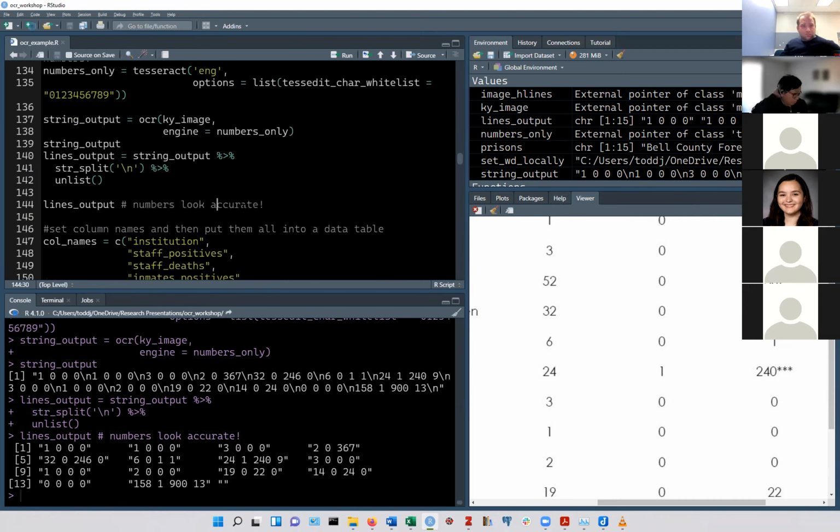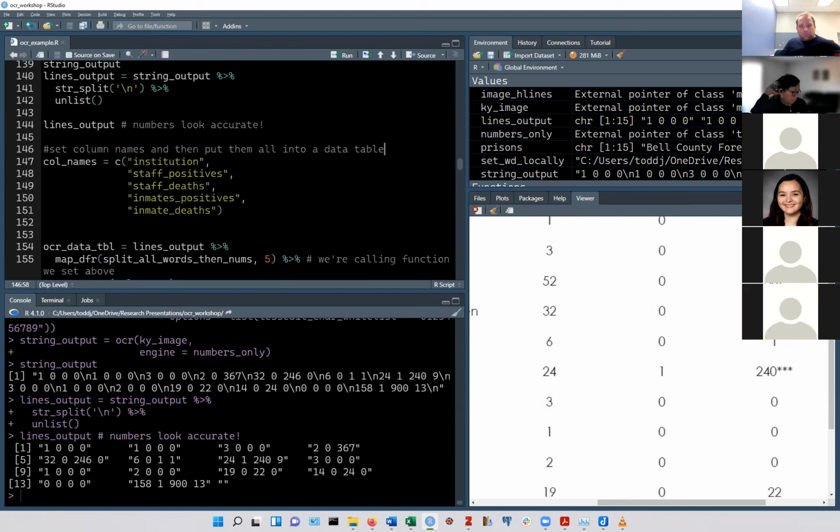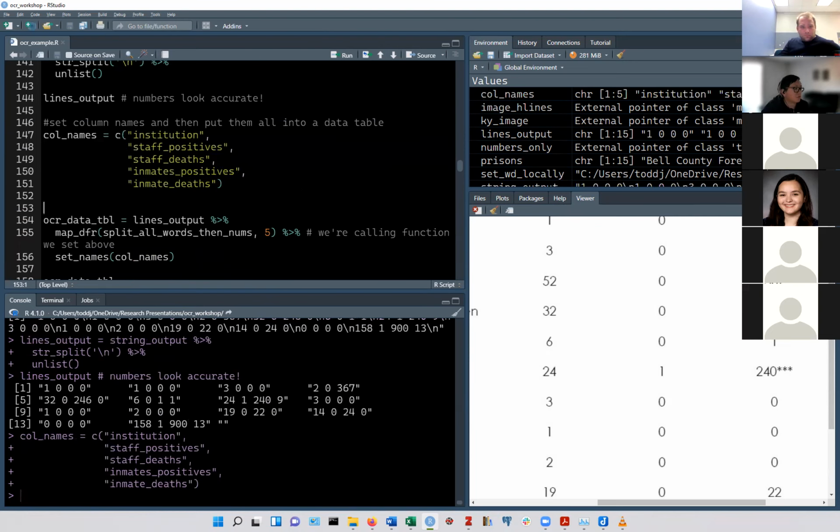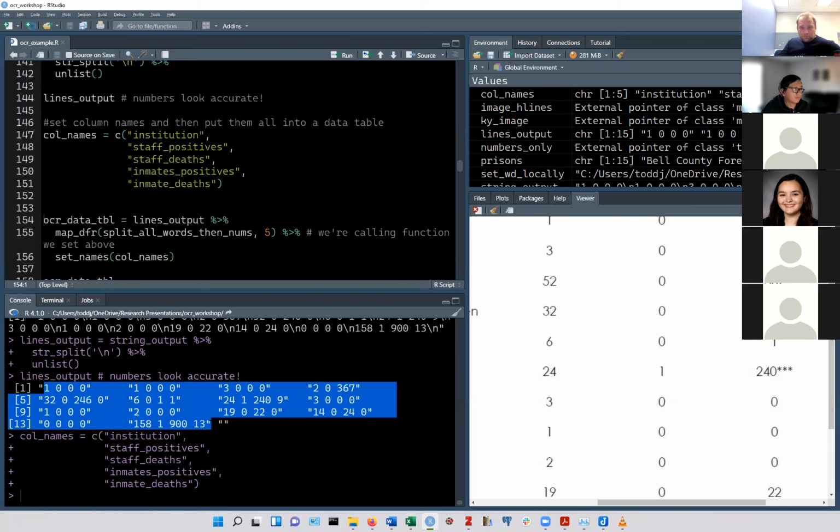Now I think the hard part is putting all this together, and that requires a little bit more code. You don't have to know all the details of what's going on here, but literally what I'm doing is separating a lot of these numbers out at the bottom.